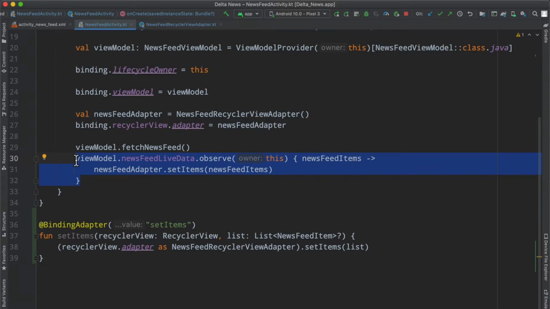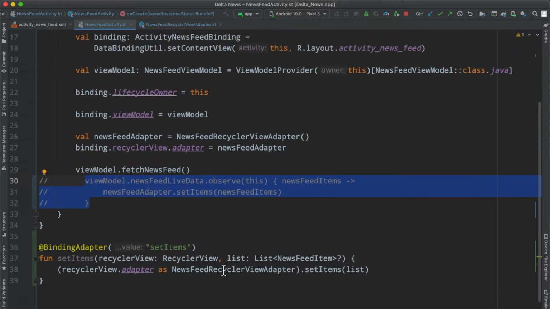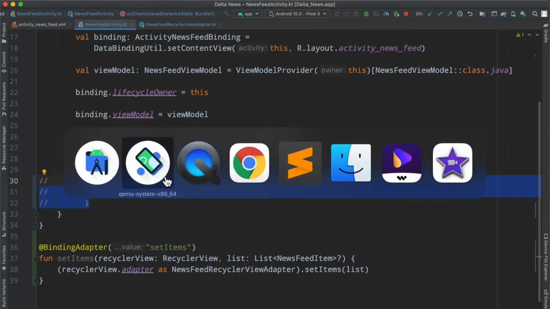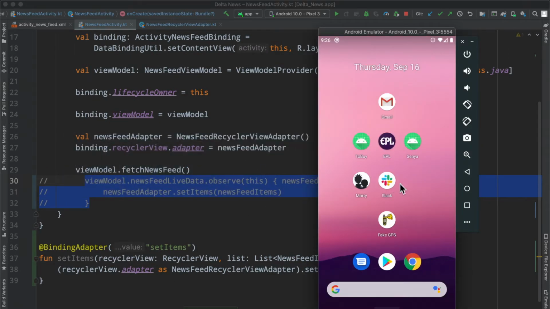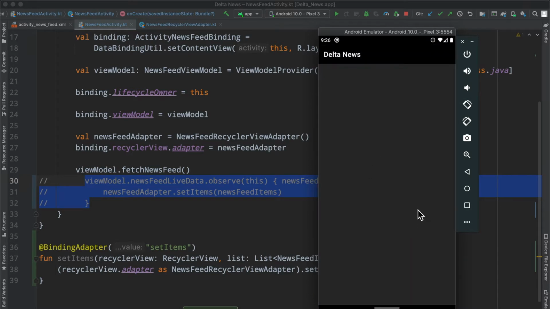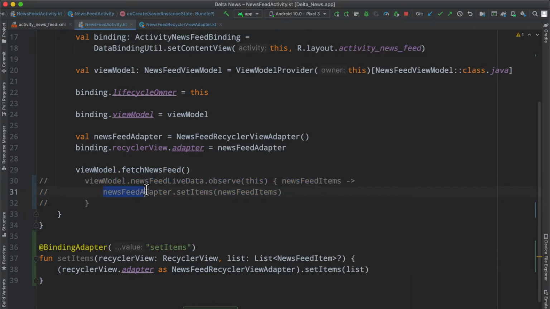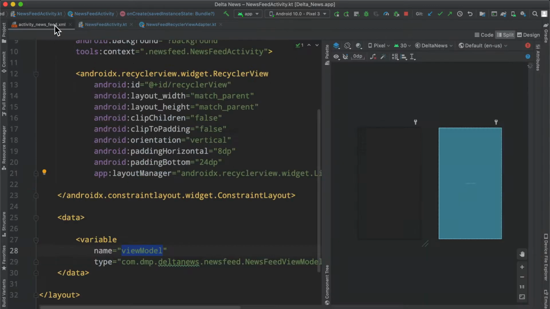So I'm actually going to go ahead and comment this out really quickly, and we're just going to rerun it. I just want to show you that everything works as expected here. There are no errors, nothing should be crashing or anything along those lines. As the app reruns, it boots up, and of course nothing happens here because we've commented out the code that submits things to the adapter. We've still told the view model to fetch the newsfeed, so all of the data is there. It's inside of the newsfeed live data specifically, but we can now make use of that.